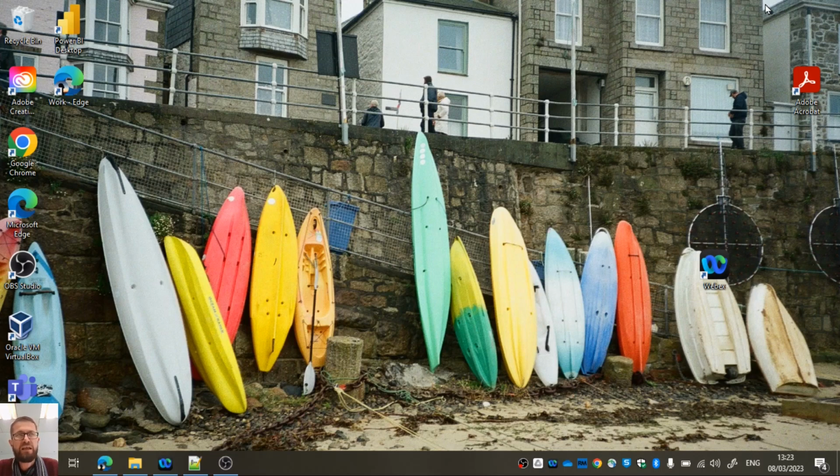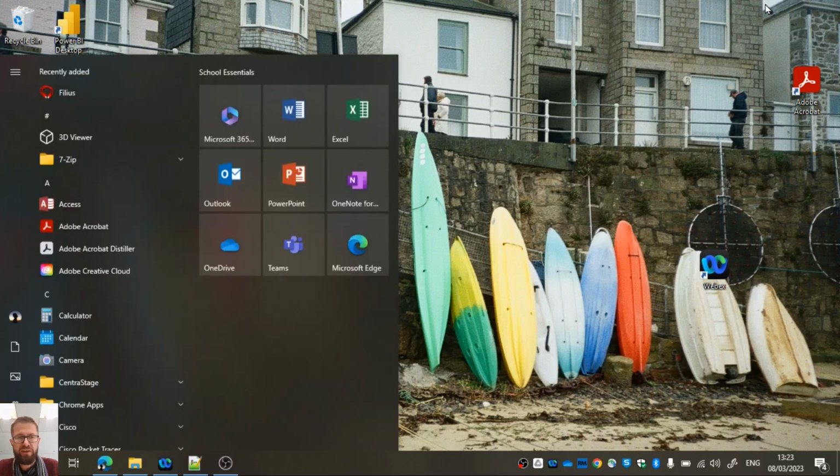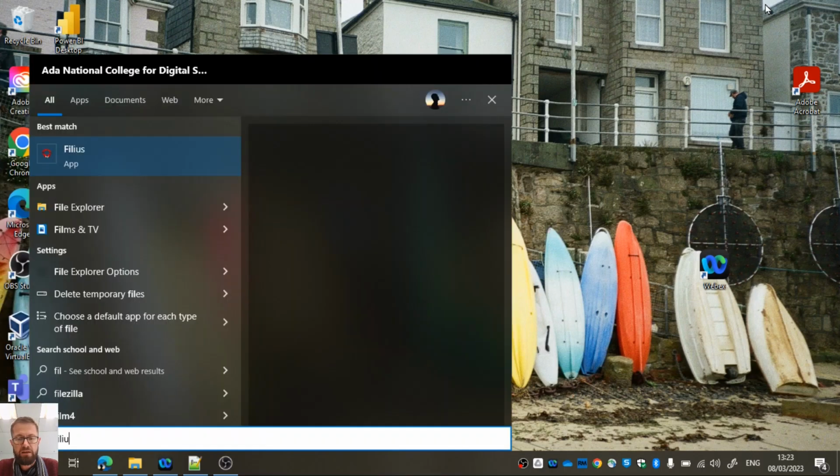So let's use a networking simulator, because that will allow us to understand in more detail exactly how a network operates. So I asked you to install Filius. Now, this is my work laptop. Even I can't install it on my own work laptop, so I had to put a support ticket in. So let me just load up Filius.